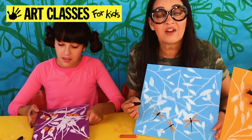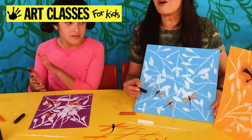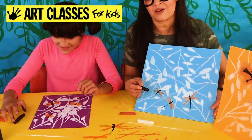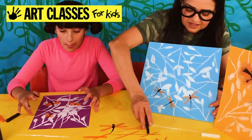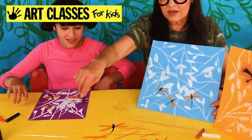Okay, so we've got our leaves. We've got our three dragonflies. And now all we have left is the bird. We're almost done. The bird is the most challenging part. So I'm gonna draw it first for practice. Yeah, you might have to practice this a couple of times. I'm drawing this right on top of all the stuff.